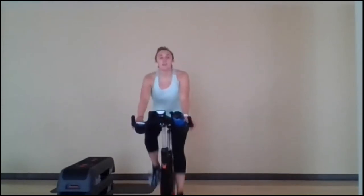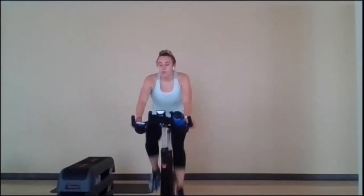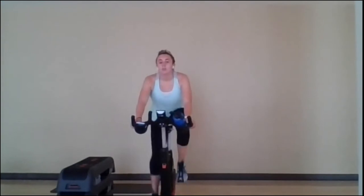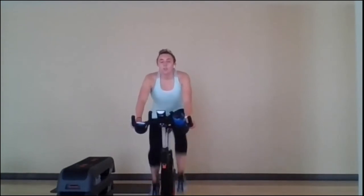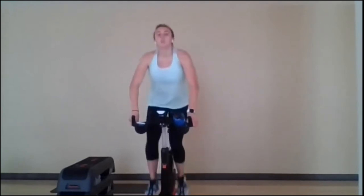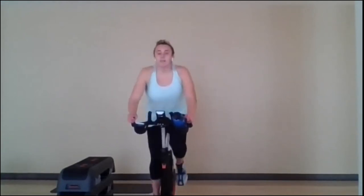In 3, 2, 1, drop it back, 110 to 120 right here. In 3, 2, 1, leg slow. Back up to third. We keep moving up here, getting ready for that next sprint.